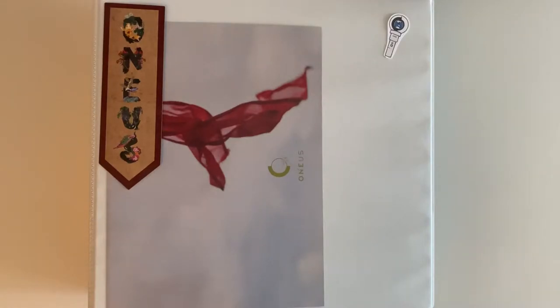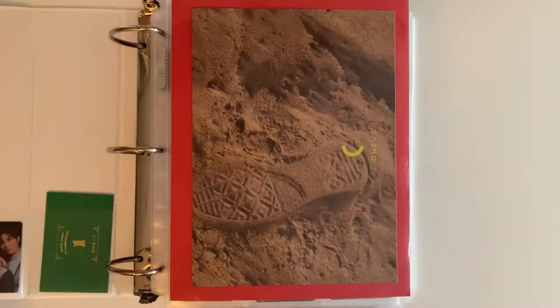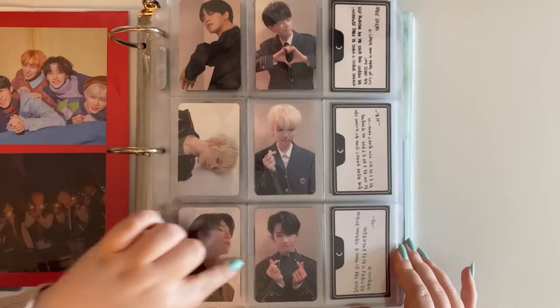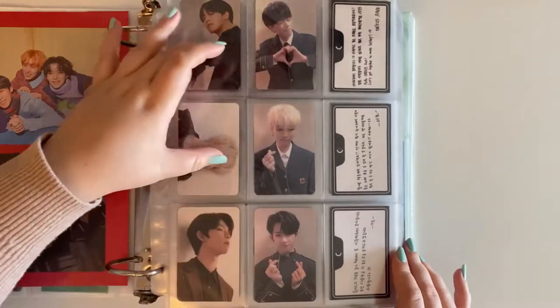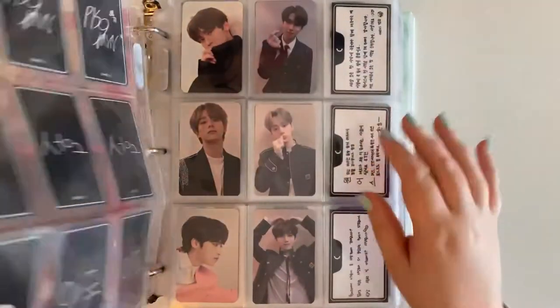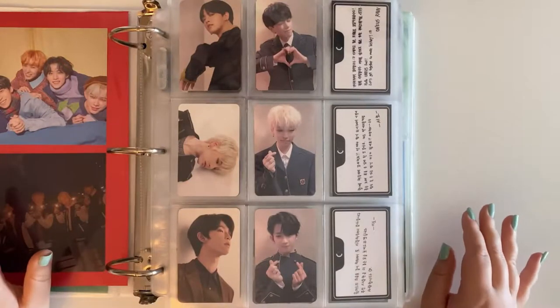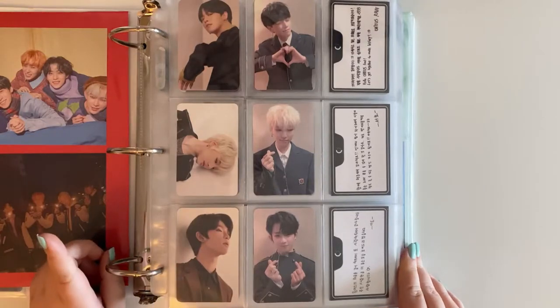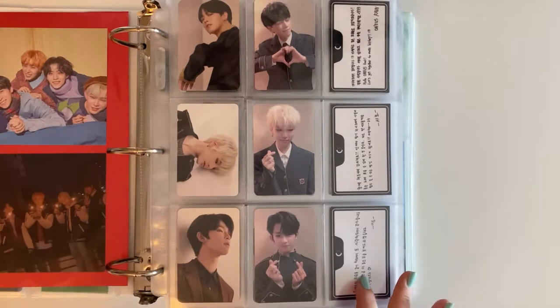Hello. So recently I have been having a binder layout crisis because I watched somebody else who collects OT6 1S, and honestly, I don't remember what their channel was, but they had Light Us, so they had these down here, and then they had like all six members on one page for each version of the photo cards. And then it got me thinking, I'm not gonna do that because that would only work for Light Us, but I kind of liked how it looked horizontally.